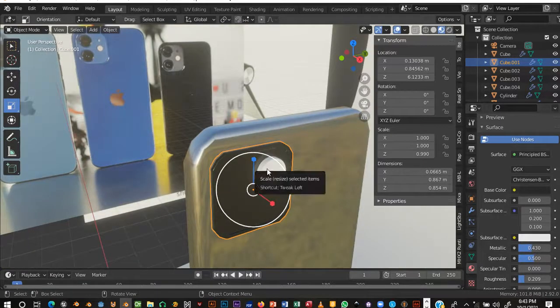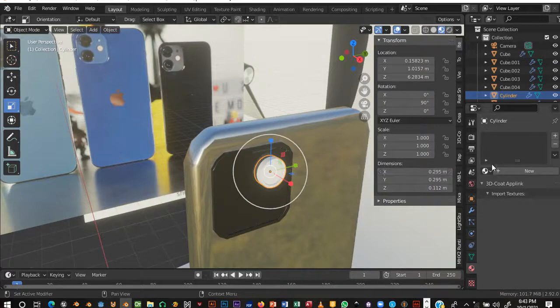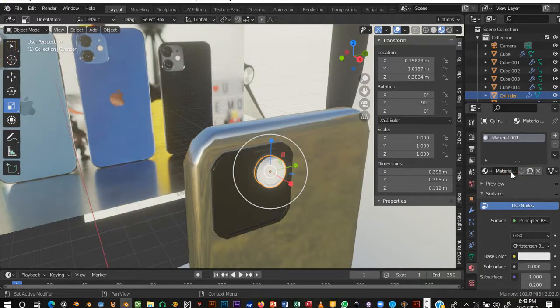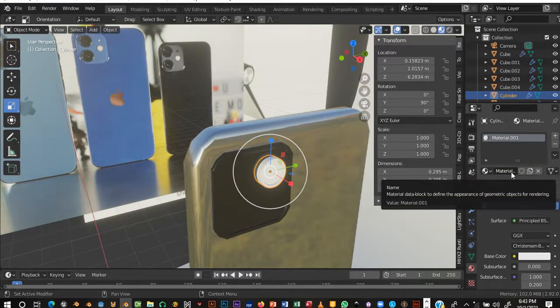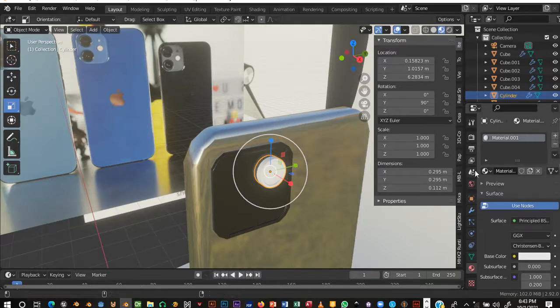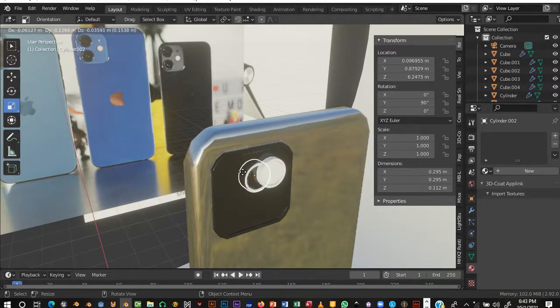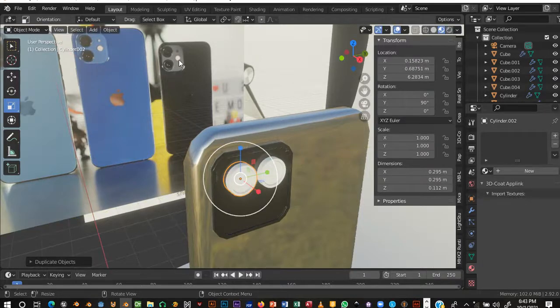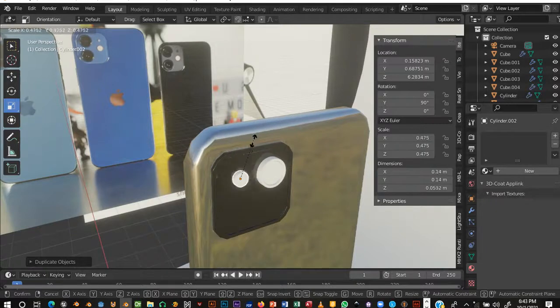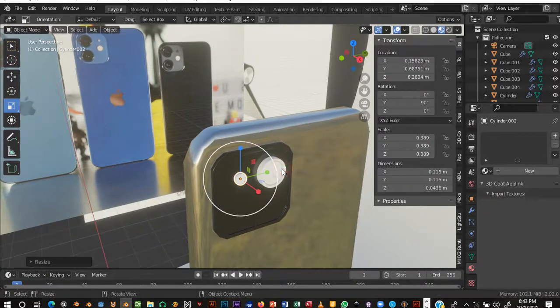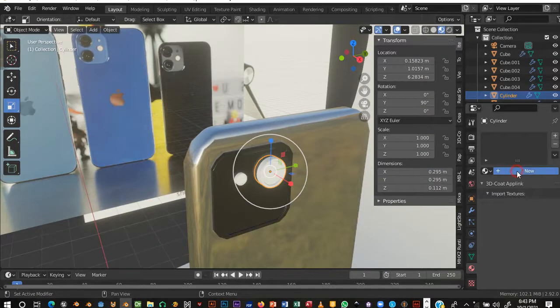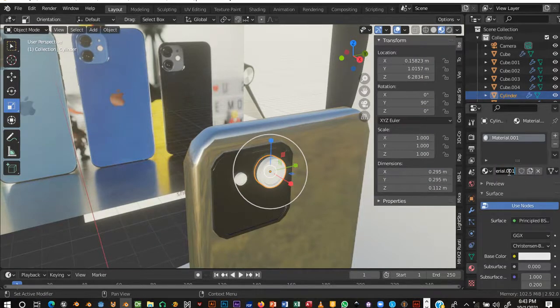So let's work with that. I'm going to select this one. I'm going to call this the camera itself. Okay, let me Control Z and duplicate this. I just press Shift D and Y to lock it on the Y axis. So I have this one that is white, so I'm going to just scale it down and leave it there. I'm going to touch this one that has the phone, click on new, and I have my camera itself.